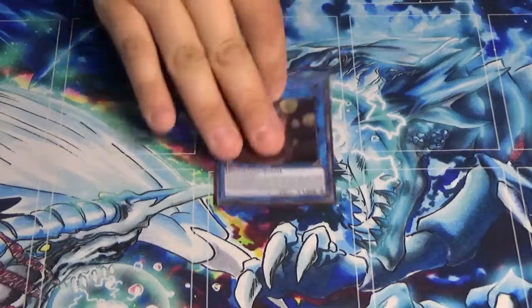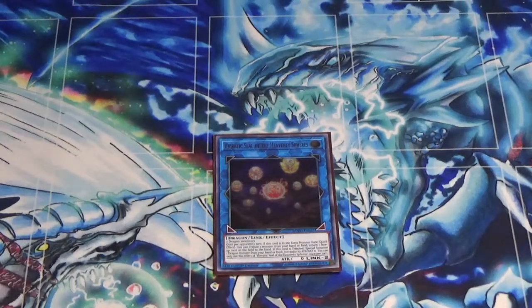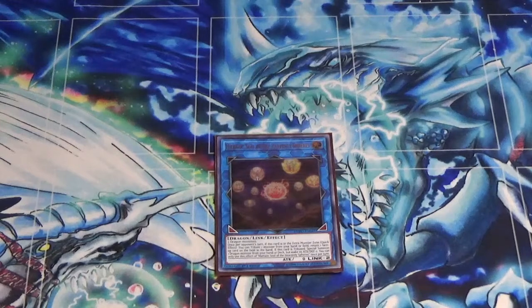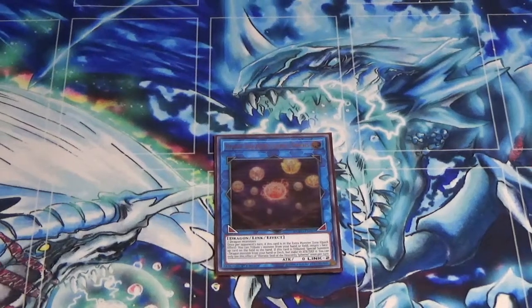Next, we've got Hieratic Seal of the Heavenly Sphere. This card is phenomenal, guys. It is underrated. This card just lets you bounce something back to hand just because. As well as once it does bounce something, you can special summon a dragon. Now, it becomes a 0/0, but most of the time you don't care about the attack and defense until you get to your boss monsters, so.